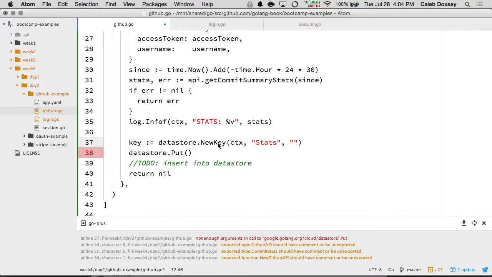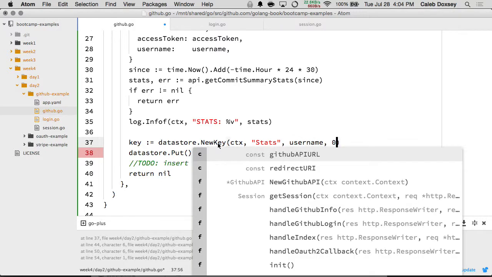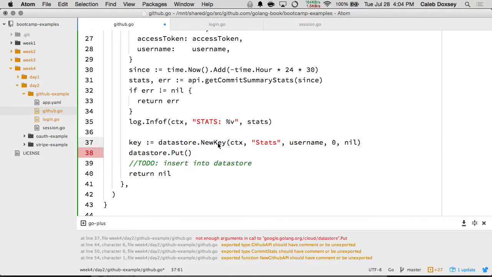The key is going to be username, and then nothing for that one, and nil. So this is going to be stats for a particular user, so that's why we use the username as a key. And then we do the context. Is it context, and then the key, and then the entity? And the entity is the stats.